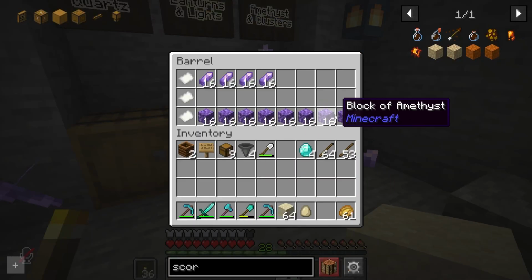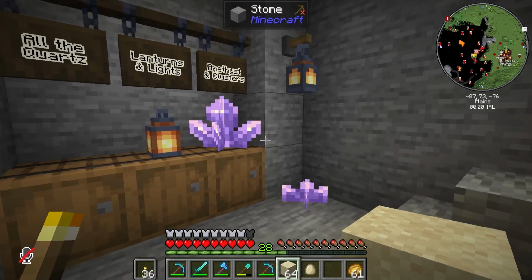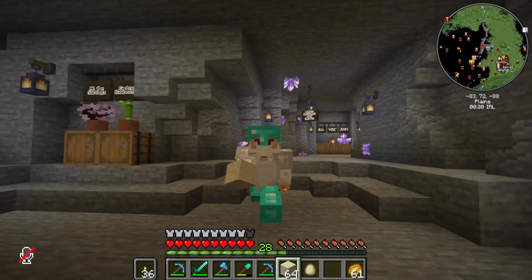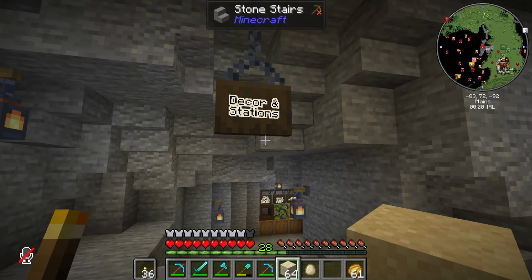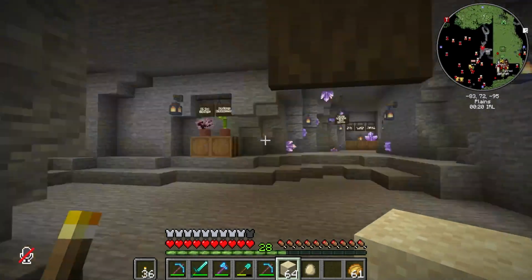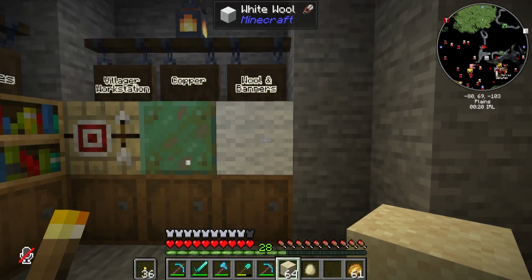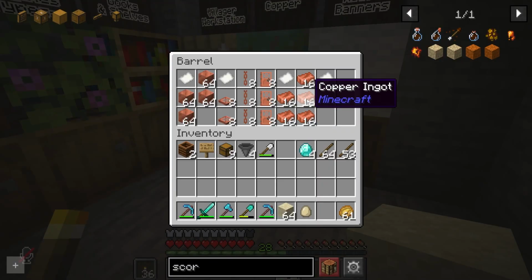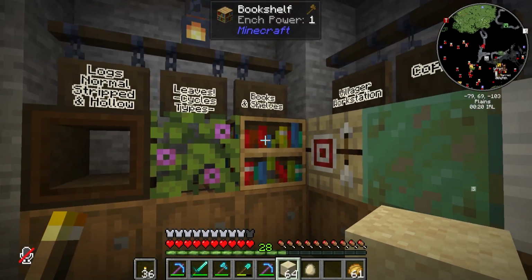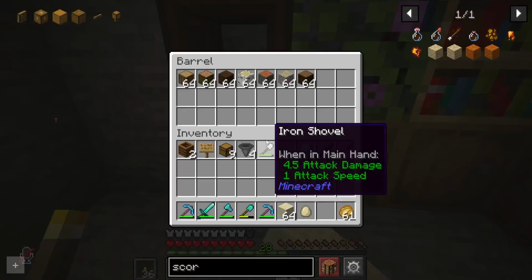And amethyst clusters. We probably don't need this one quite anymore, especially with the amethyst bud, I think it's called. So we'll probably be good to go with the amethyst. And what is this? Decor and stations. I like how he took this little cave area and made it his own. Let's see, what do we got? Wool and banner. No wool, no banners, not yet. Copper. Okay, that's why he's got his David Copperfield out there. Villager workstations, nothing yet. Bookshelves, leaves, and logs.